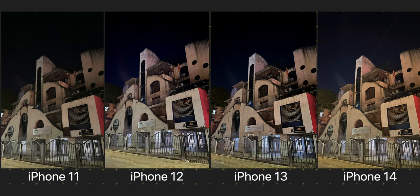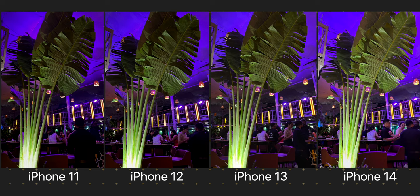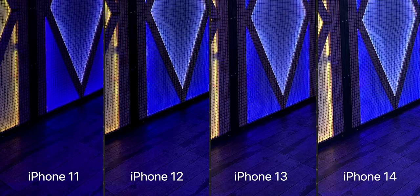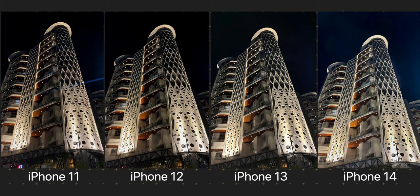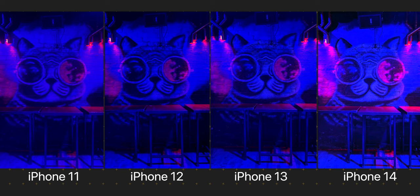In this shot, iPhone 11 and 12 decided to fire up the night mode, while the iPhone 13 and 14 captured it in normal mode. We can see more details in the low light images from the iPhone 14, but the iPhone 13's images are also not too far behind. When all the phones fire up the night mode, their images look good. But ones from the iPhone 14 look the sharpest and it also takes these images with the least exposure time. While the iPhone 11 and 12 took 5 seconds exposure, iPhone 13 took 3 seconds, and the iPhone 14 took just 1 second to capture the same amount of information.